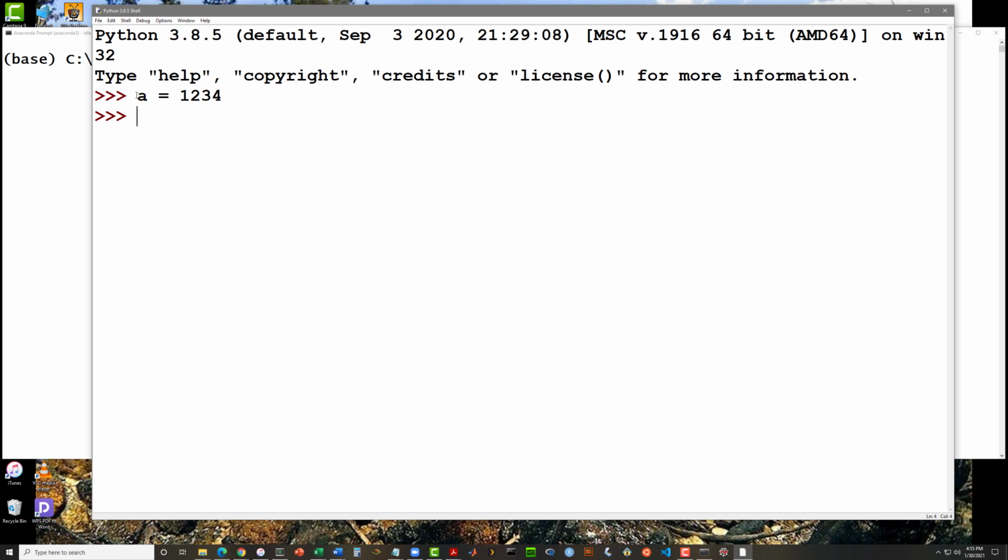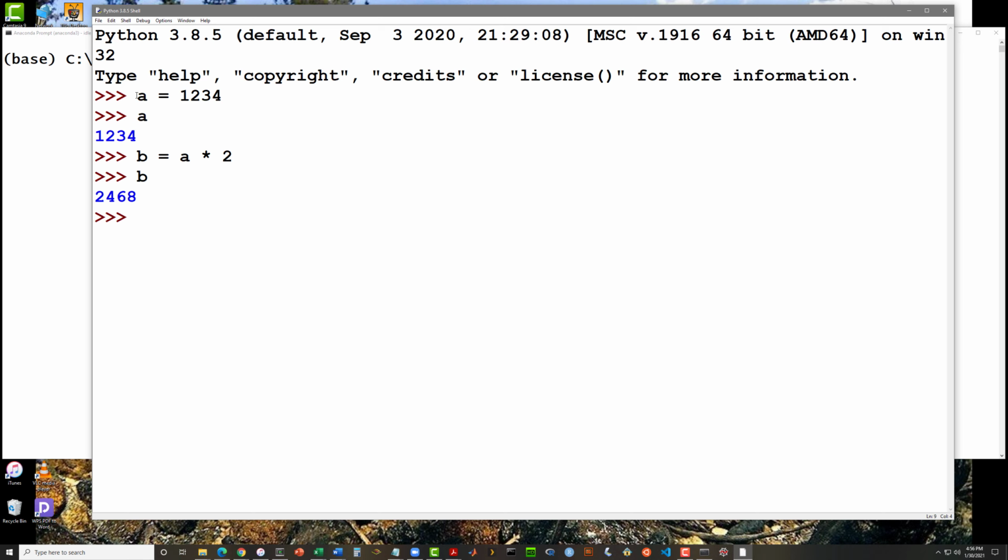To display the value of that variable a, or technically the value that a refers to, at my shell prompt, I can just type the name of that variable, and I'll see what value it contains. I can do arithmetic. Let me create a new variable called b, which is going to refer to a times 2. So that gets the value that a refers to, multiplies it by 2, stores the result into b, and so on.